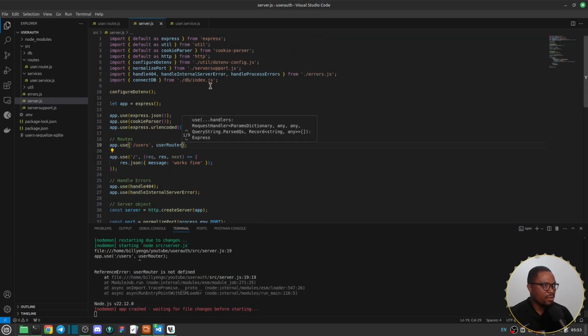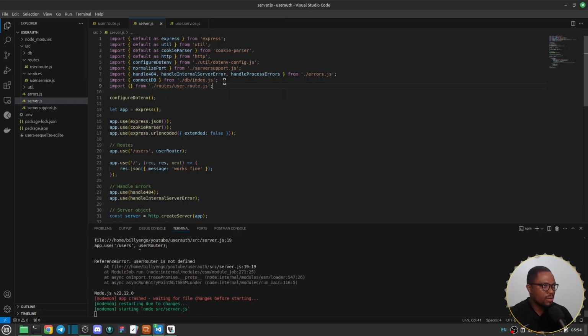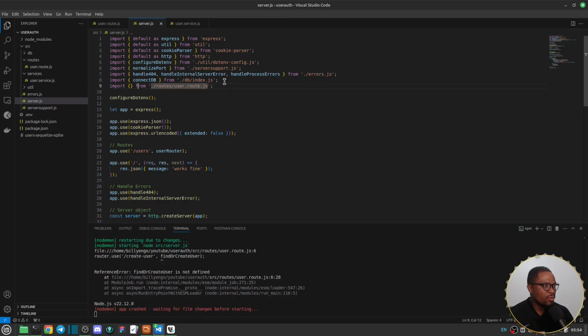Then we're going to have an error, which is fine, and then we'll say import routes.userroute.js, then we'll say we want to import default as userRouter.